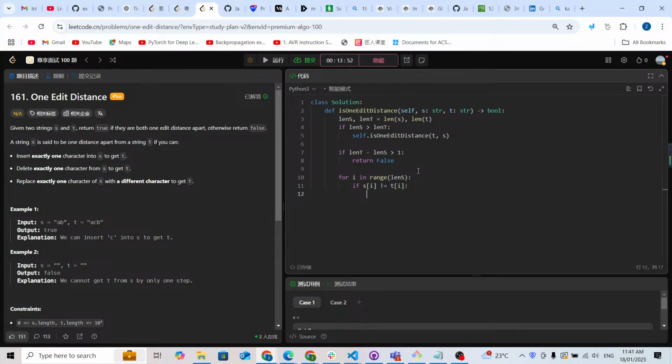So I'm going to check the characters one by one.